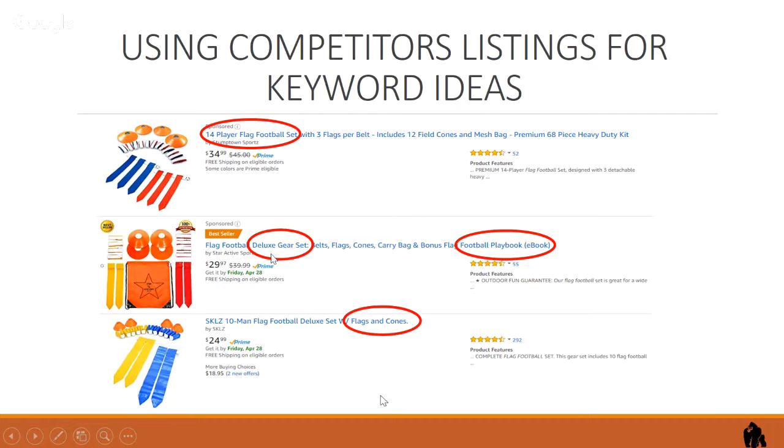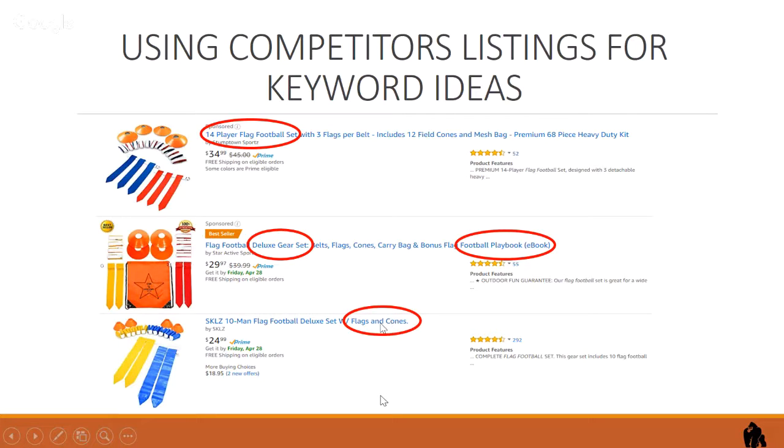The next one down, deluxe gear set. All right, that's pretty cool. I quite like that. Football playbook ebook. All right, so what it's telling me there is we've got some instructions or some rule books or something that they're including in it. So I quite like that. So let's have a look at the next one down. Flags and cones.